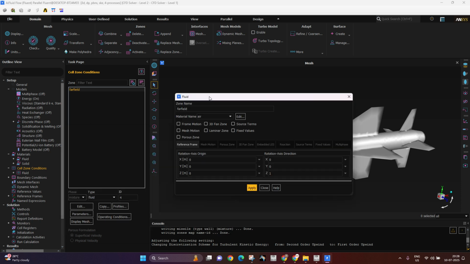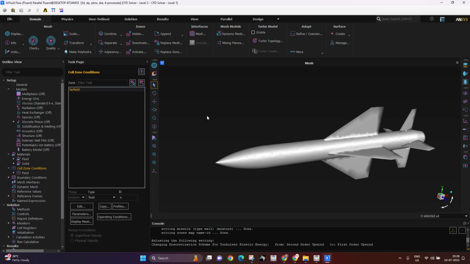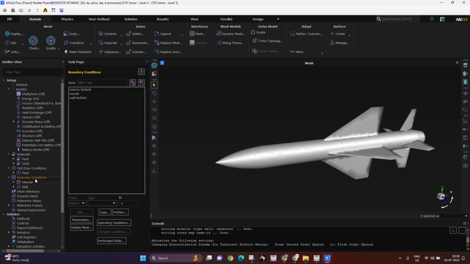Here you can apply mesh motion: you can select at which angle it is rotating, at which axis, the magnitude, and the rotational velocity. All those things can be added. But I won't be doing that now because we don't need it. I'll be teaching that later.